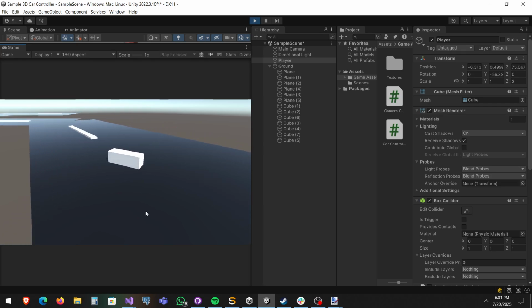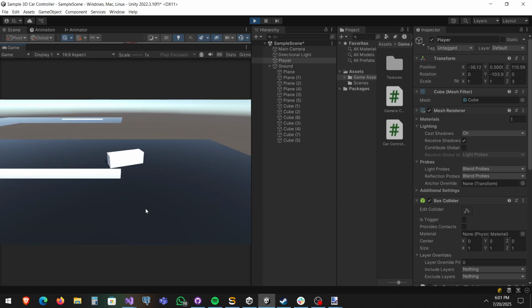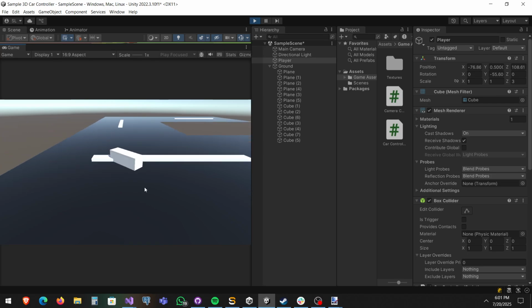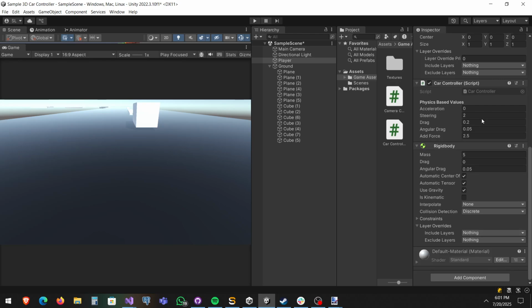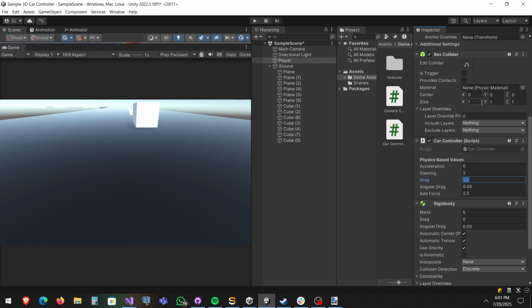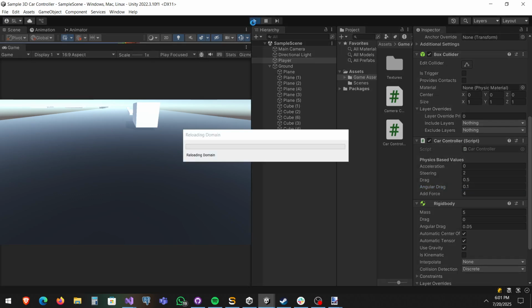Oh, it actually does feel like we are slipping on ice. And I got out of the game world itself. So for the sake of it, I'll increase the speed, and I'll keep this at 0.5 and this at 0.1. I think these are some of the perfect values.